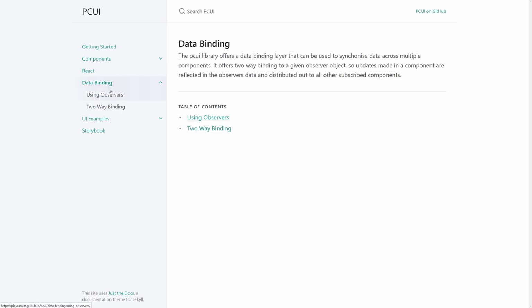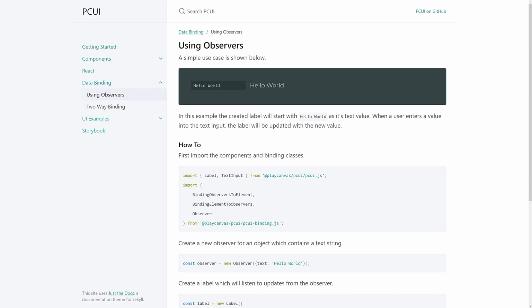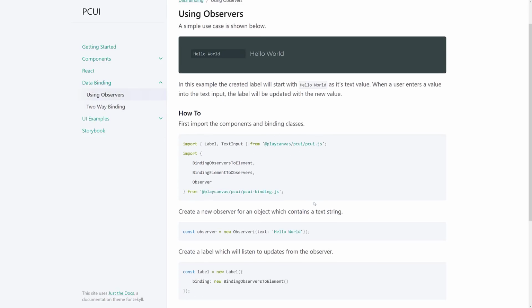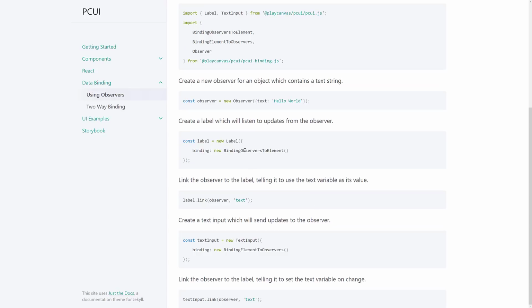We also have logic here for data binding, things like implementing the observer pattern. The observer looks at something and watches for changes, basically. And then we've also got two-way data binding. So if I go here, hello world, Bob, it will automatically bind to the other example. And of course, you can see code examples showing how this works. And I can't scroll, so that's the extent of the example. So two-way binding is pretty simple to work with. The observer pattern is fairly simple to hook up as well.